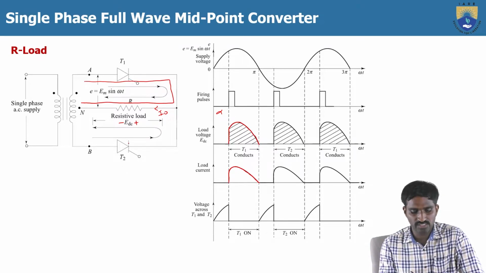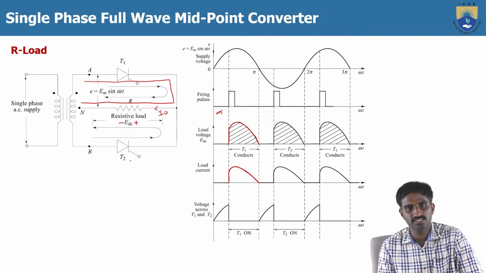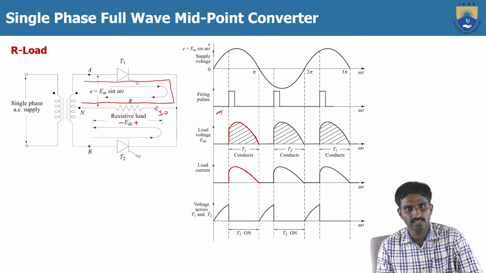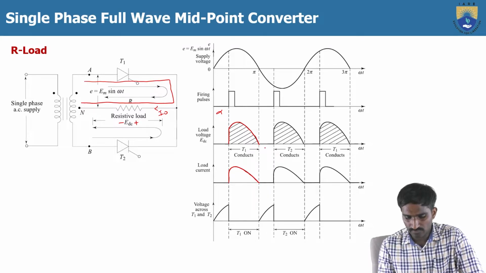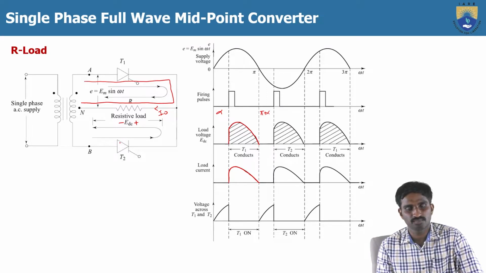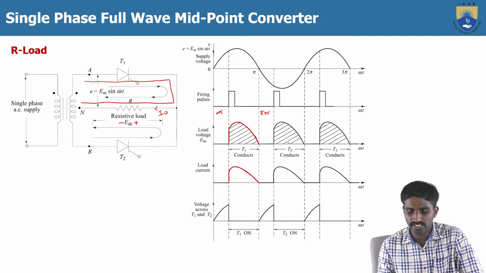So because of that, the thyristor T1 will get turned off, but in this case the thyristor T2 is also turned off, because at pi we didn't give any gate signal to turn on the thyristor T2, even though the forward biased voltage is applied across the thyristor T2. Then after pi plus alpha, we are giving the gate pulse to the thyristor T2. Then the thyristor T2 starts conducting, and the current will flow something like this.